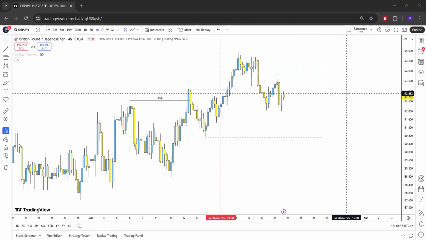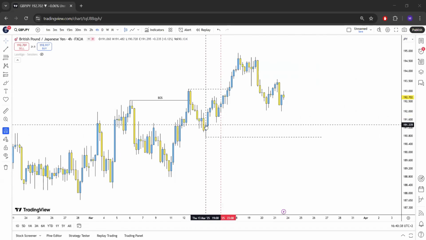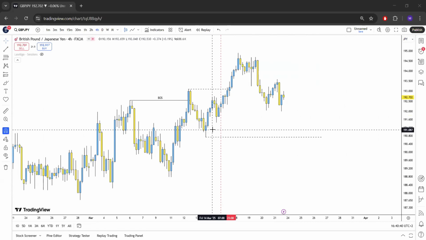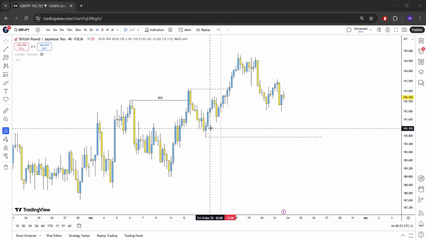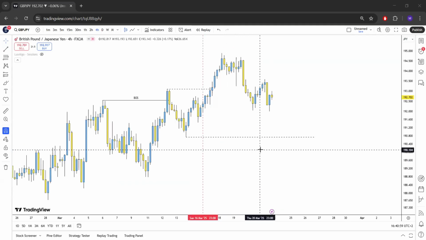Today we're doing a little bit of a case study on the past week on pound yen. As I left off last week, you can see that we are looking at the 4H. We just want to know what intraday structures are going to do, and we go about that by looking at the 4H so that we can get a higher time frame view on what market structure could potentially do. Then we start anticipating what price action can do on a session by session basis, day to day basis, or intraday basis, which is basically session by session.